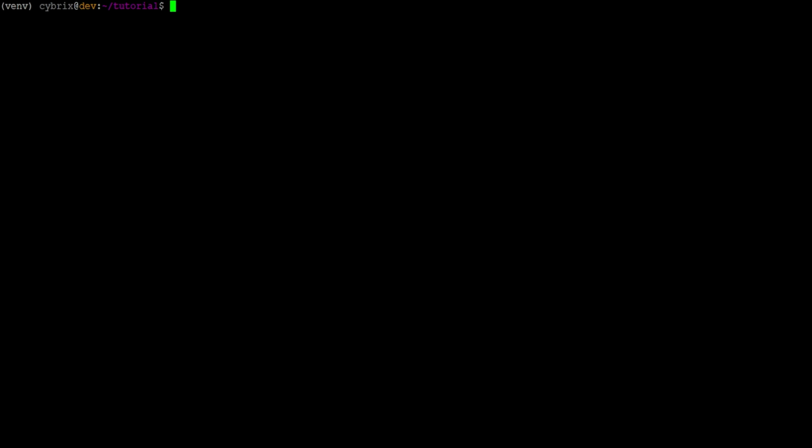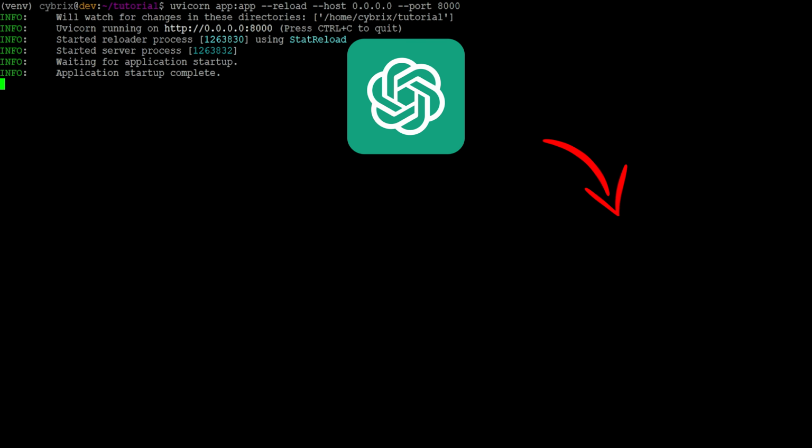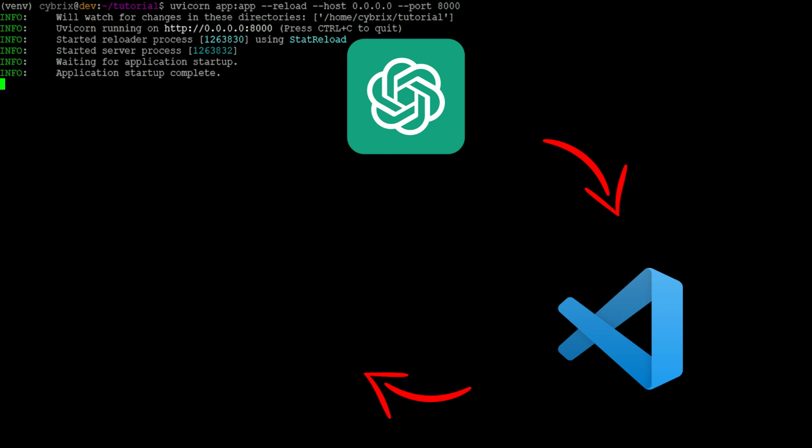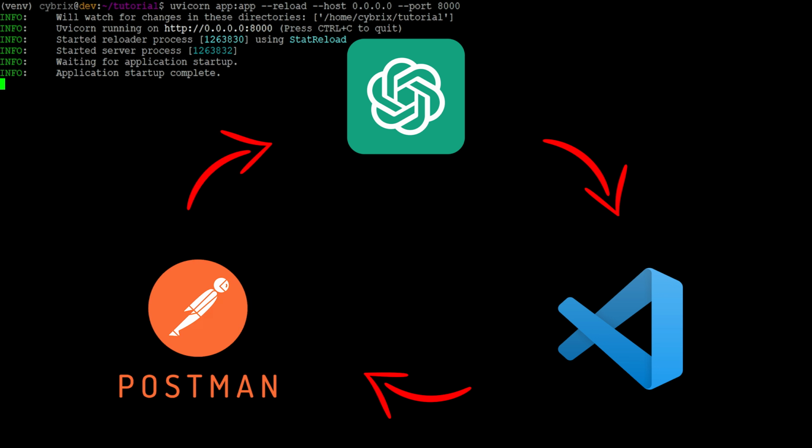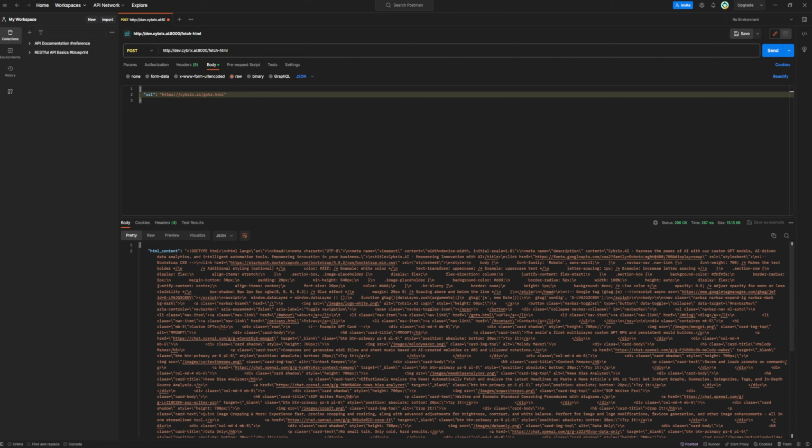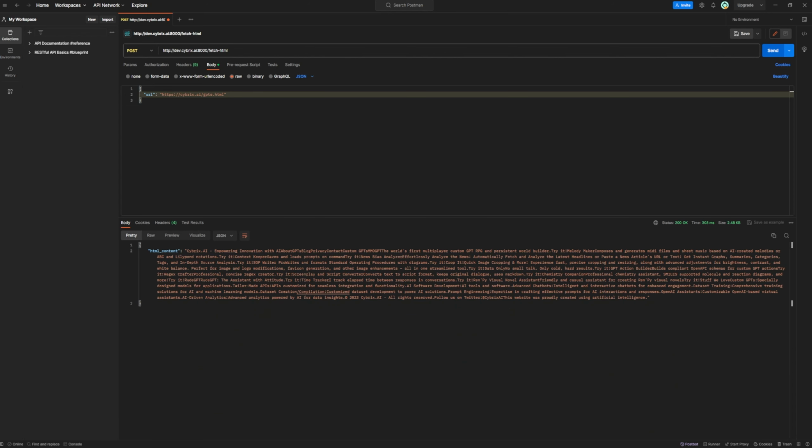And this is really my development workflow when I'm building these kinds of things. I start in ChatGPT asking it to build me something. I'll load that into my code editor, which is usually VS Code, but I'm trying to make this video a bit shorter, so I'm skipping that part and just developing directly on the server. I'll fix any issues, test with Postman, and continue iterating and improving until I have something that I'm happy with. Now we'll just test in Postman again, hit send, and that is a much better response we got this time. It's a much more manageable amount of data for our GPT to ingest. And I would say that I'm happy with this API endpoint now.